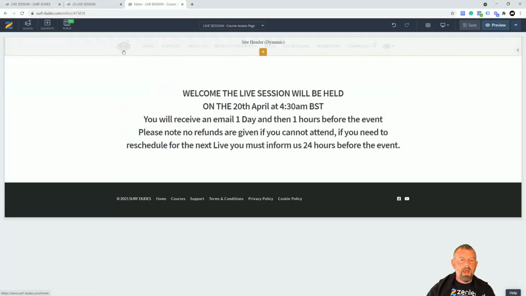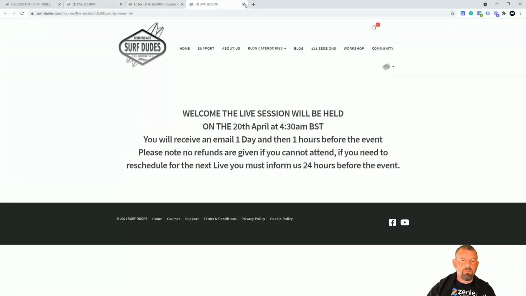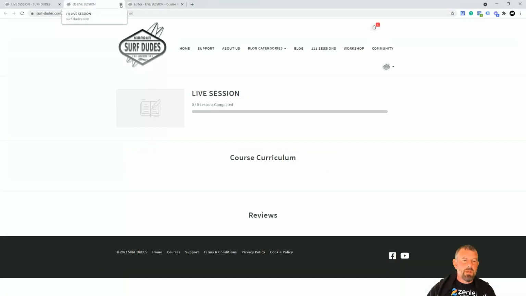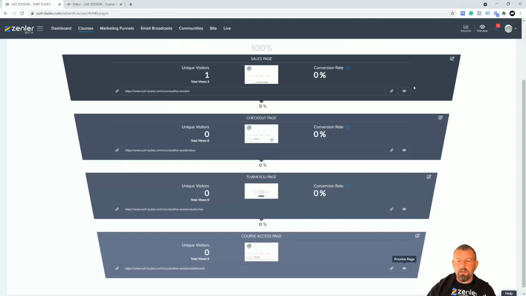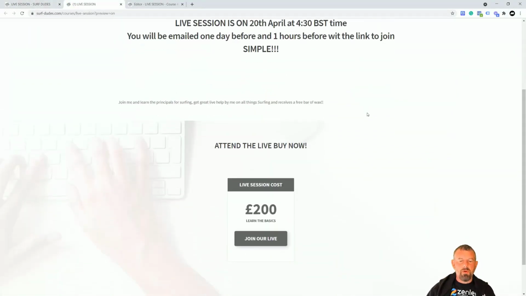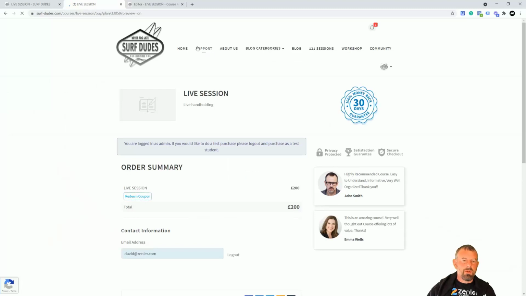So let's just go and have a look at our pages again. So I'm just going to preview this page. So remember, they've come through the checkout process here. So I'm going to have a look at this first page that we did. Let me just go back to here and preview this page through the cycle. So they're going through here. They want to attend the live session. They click this. They go through to the page here. So remember, you can delete these out. Just make sure you leave the order block in.